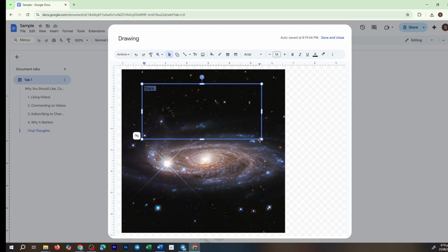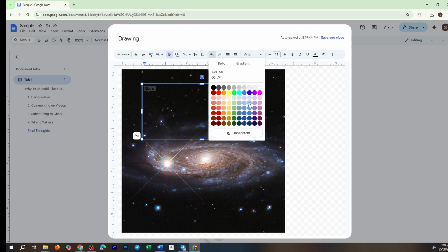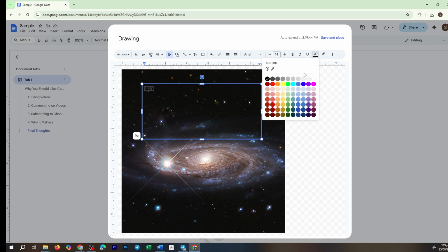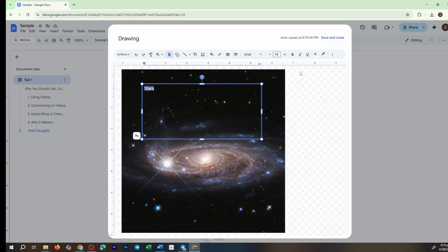Keep in mind that aesthetics matter. Consider altering the color of your text so that it stands out against your image background. Opt for contrast that will ensure readability. For instance, light text on a dark background or vice versa often works well. You also have the flexibility to change the font style and size, helping tailor the appearance according to your document's needs. Once you're satisfied with how everything looks and can read the text comfortably, click Save and Close.